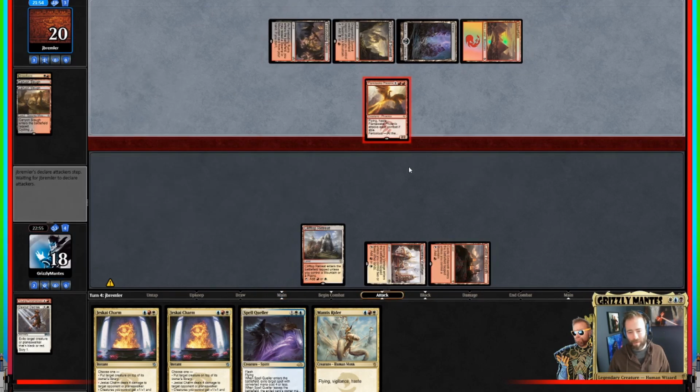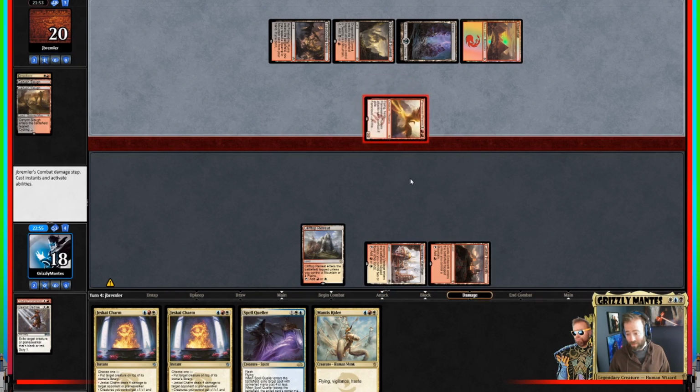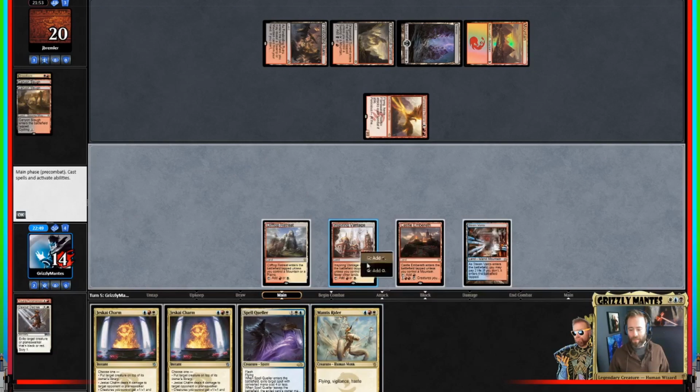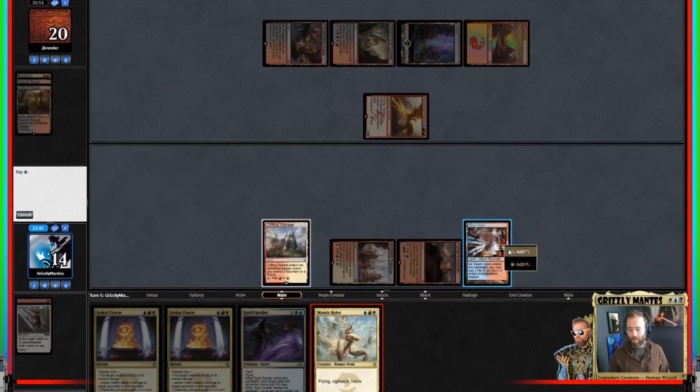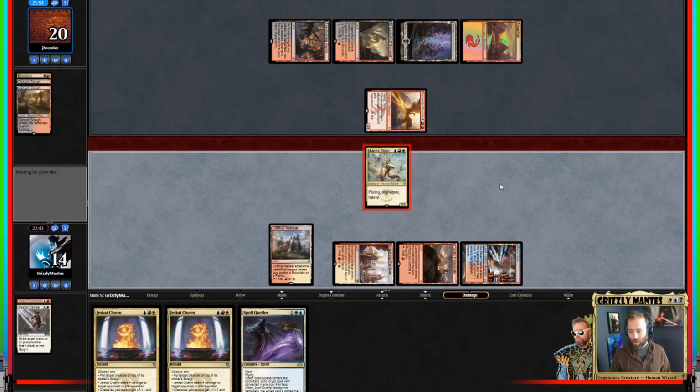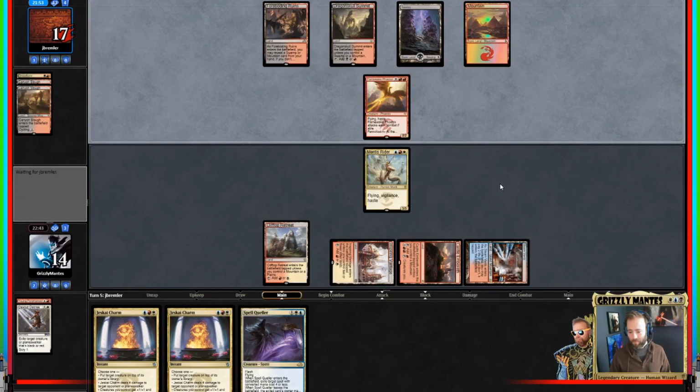Cycle, double cycle, so we'd have been fine with that. No, we wouldn't have, because it's still a time walk. I'll take it. Let's go, Mill Rider. All right.